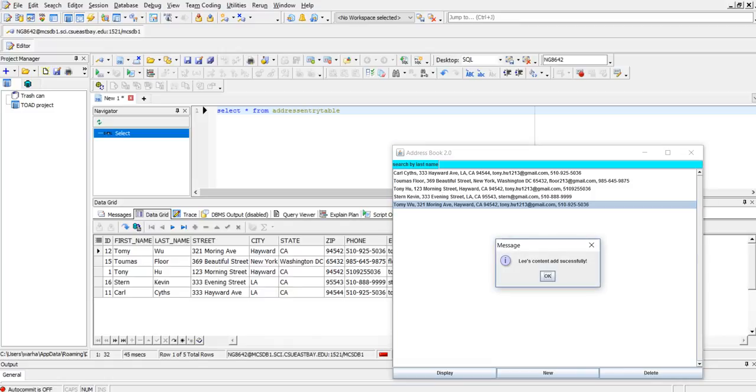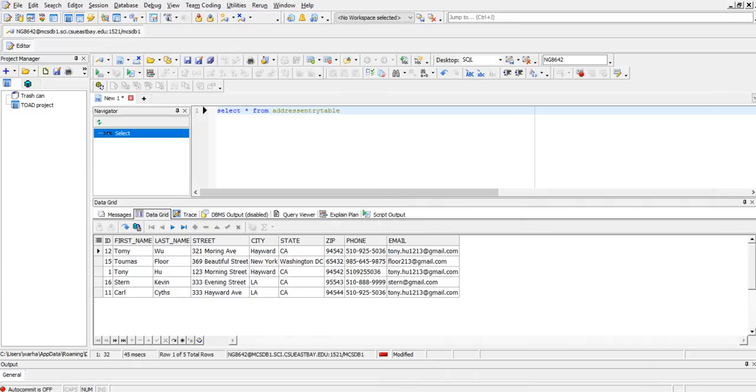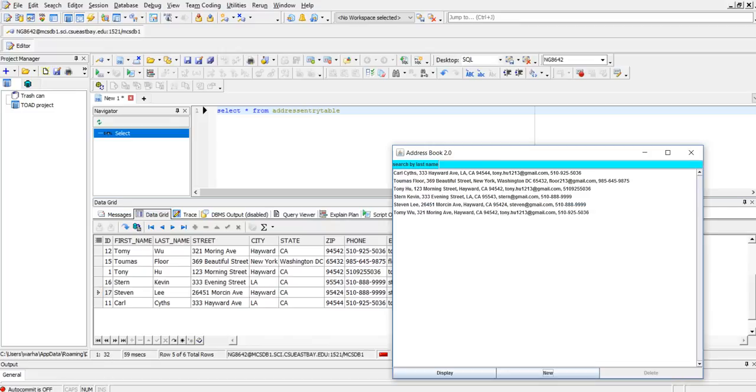And press OK. It said list content added successfully. So let's check whether it is uploaded to the database. As you can see, there is a new content ID, 17, and it's Steven Lee, just what we typed before.